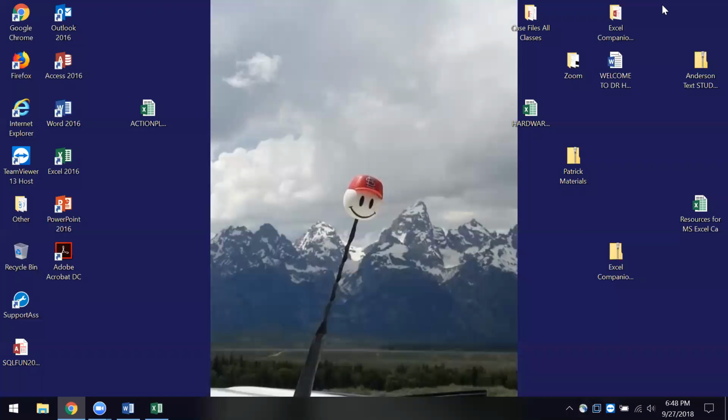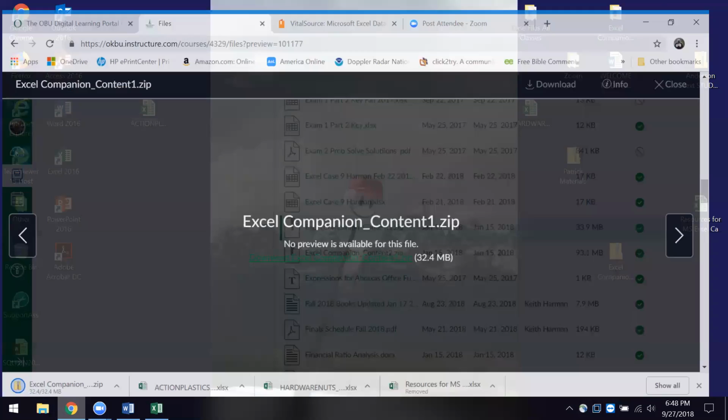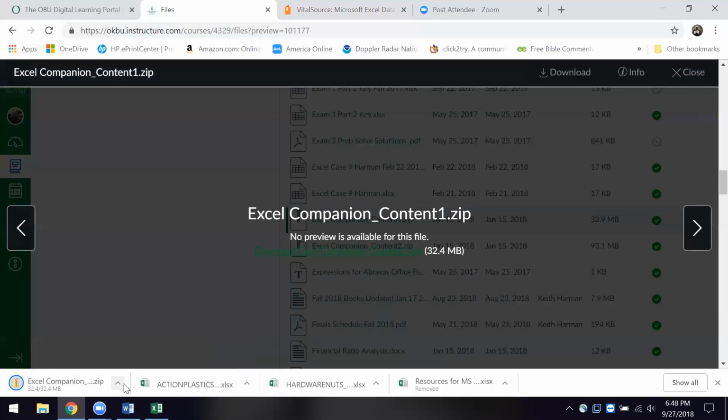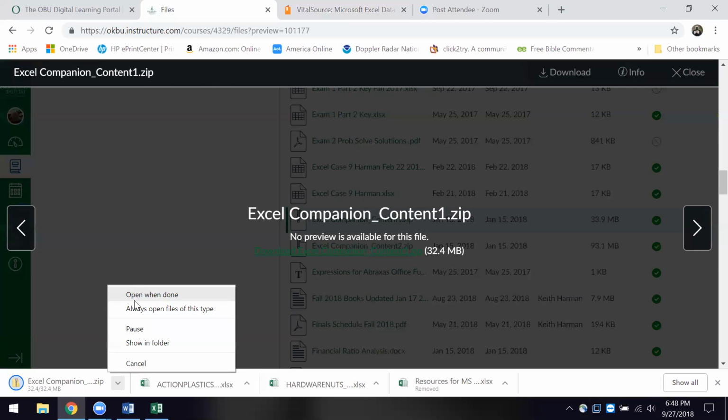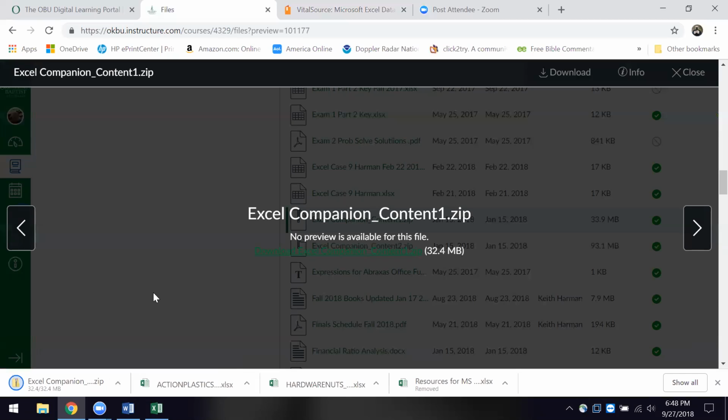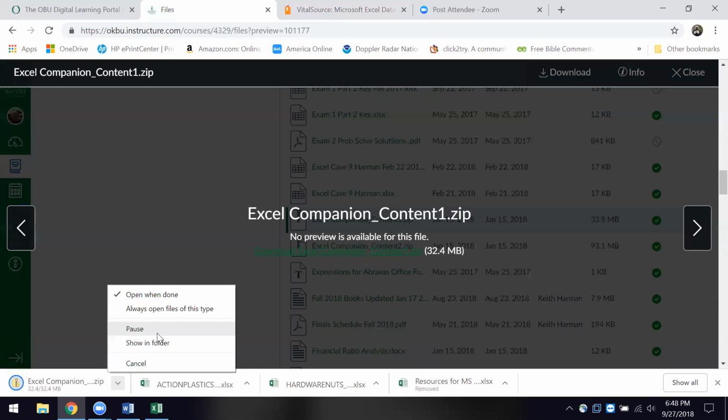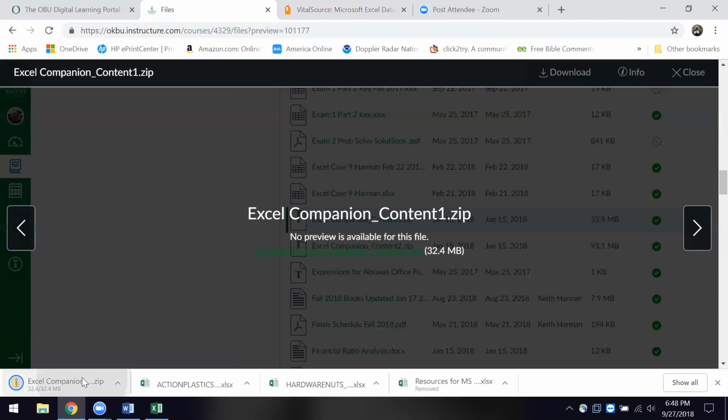And hopefully we can get it to show in the folder. It's going to play nice with us. We'll open it when we're done. So I'm going to get right into this kind of thing. Hang on here just a sec. Doesn't look to me like it's still downloading. Should be done there.